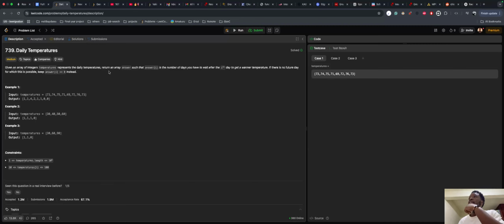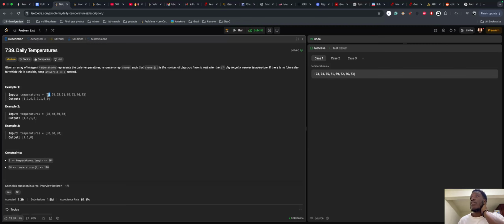Then you are asked to return another array, the answers array, such that each element of the answers array is the time you have to wait to get to a warmer temperature. So you see, for example, here in this test case, we have 73.